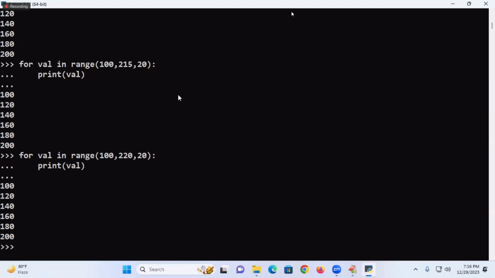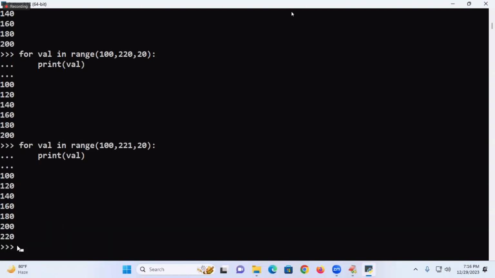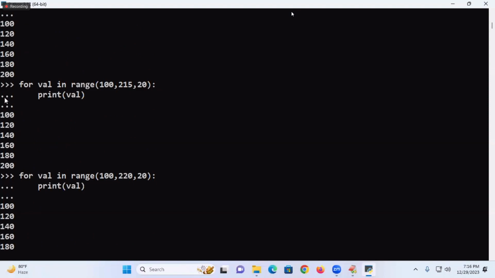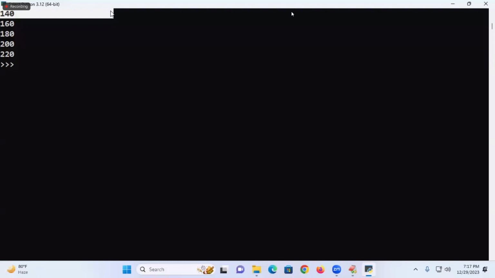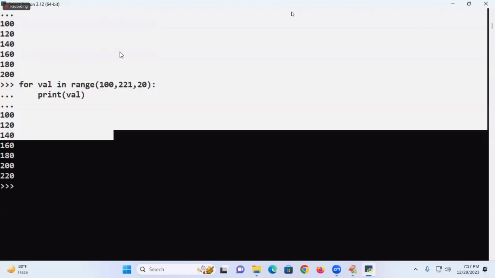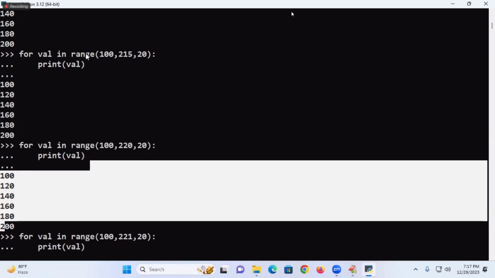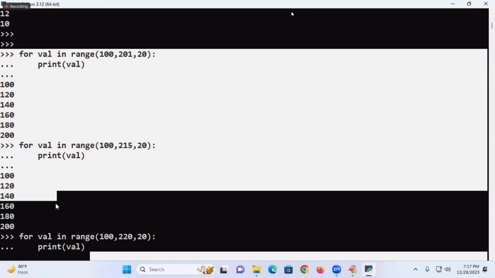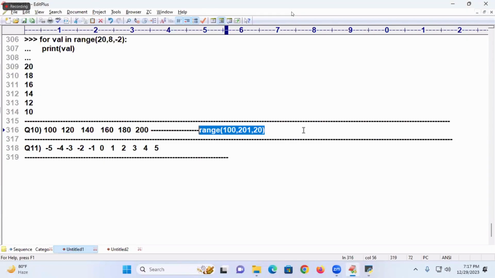221 you cannot mention. If you mention 221, what will come? Yes. You will get 220 also, but I want to restrict up to where? So this also I will try to write it. Here I'll get my data. Just try to bring it. This part I will get. 221 I don't want to write.